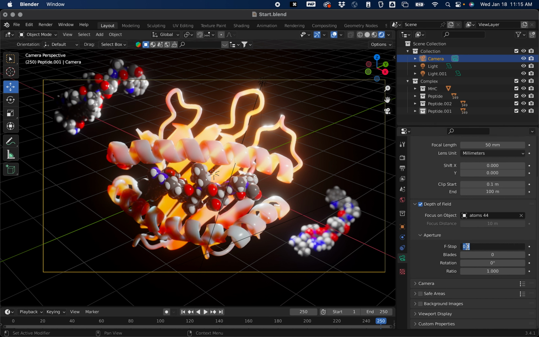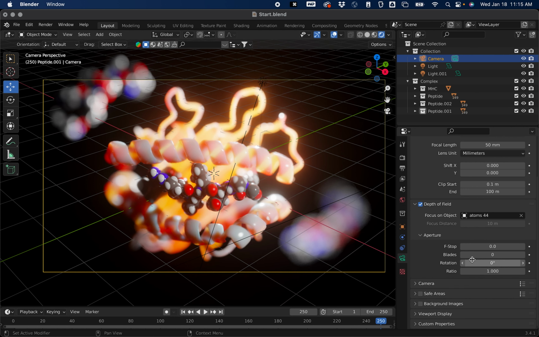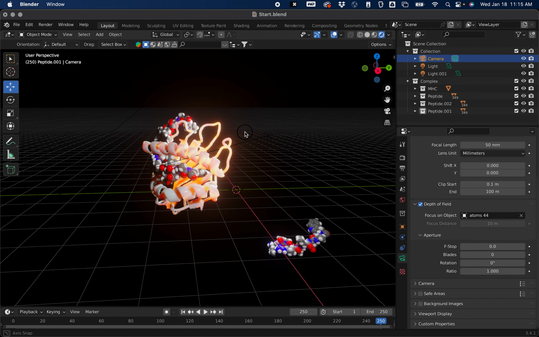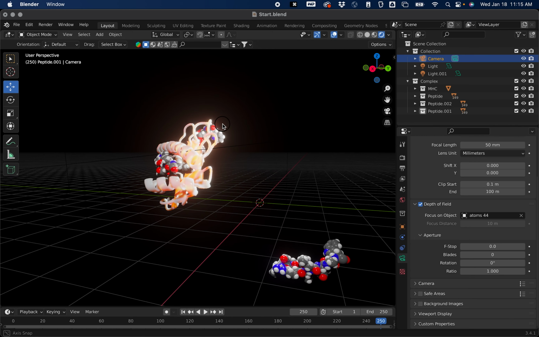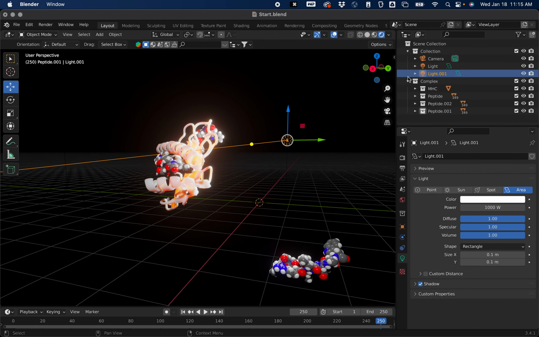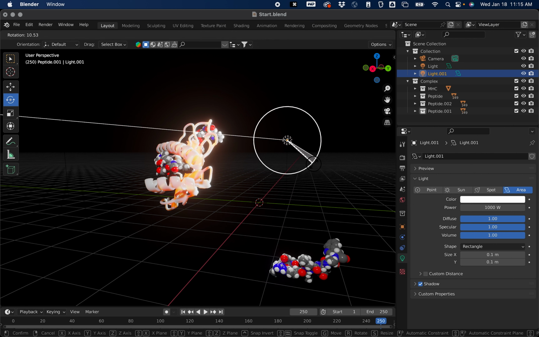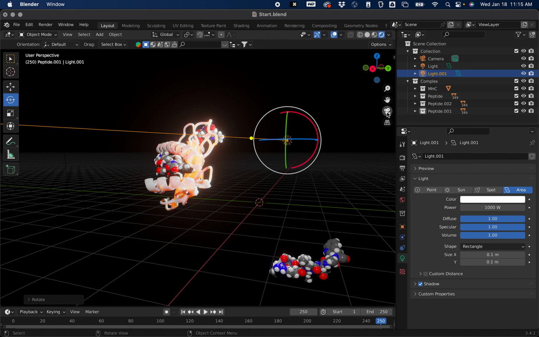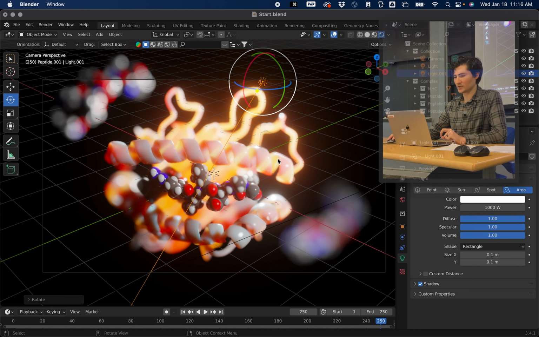But I really want to increase this blur for a specific effect, making it look like the scene is underwater and that we're really, really zoomed in. So I'm going to change it to 0.04. And you can see now we have this really intense glow. The other thing I'm going to change that I notice now is my light, I think, is shining a little bit too much through my protein. So I'm just going to move it up so that it's just hitting these disordered loops on the top of the MHC. There we go. So now we get a little bit more glow there.